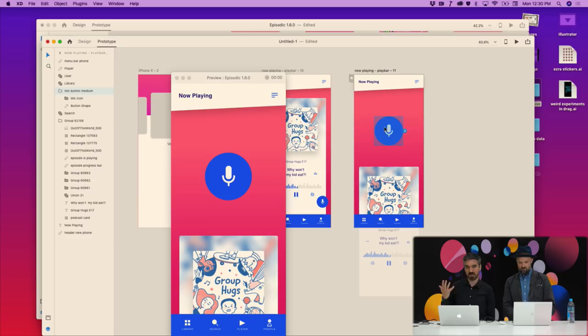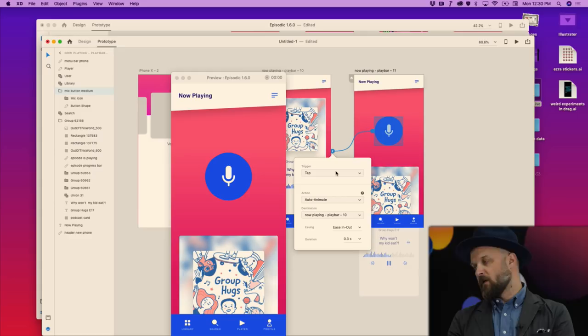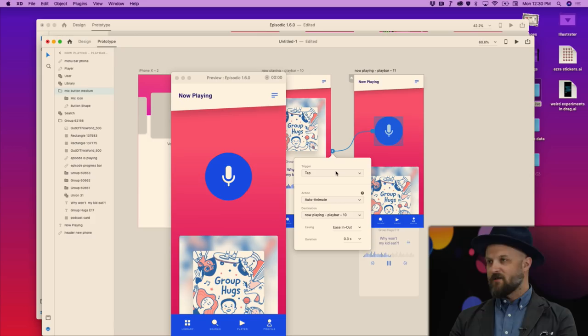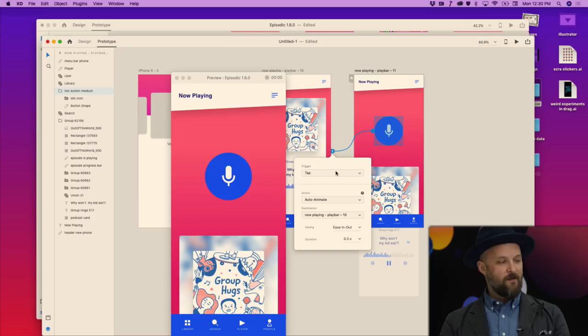I think that's what's so powerful about, and why we're really, with XD, doing what we're doing, is bringing motion and interaction into the designer's toolkit. Because if you have them at the very beginning when you start the project, I think the results in the end will be much more exciting, and you'll be able to push your designs much further. And that's what it's all about.